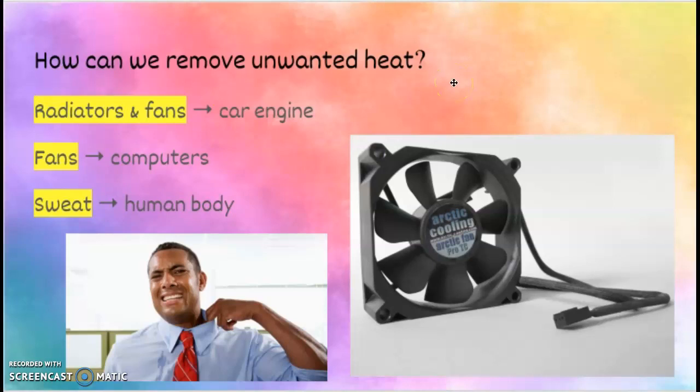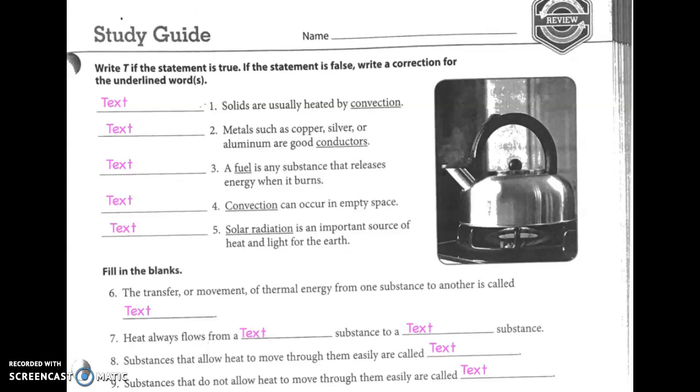Go ahead and pause the video here and try your best to answer the review questions on pages 73 and 74. All of the information you need is in this PowerPoint. Once you are finished, please resume the video so we can go over the answers. Great. I'm assuming that you already completed these pages. Let's go ahead and go over the answers.